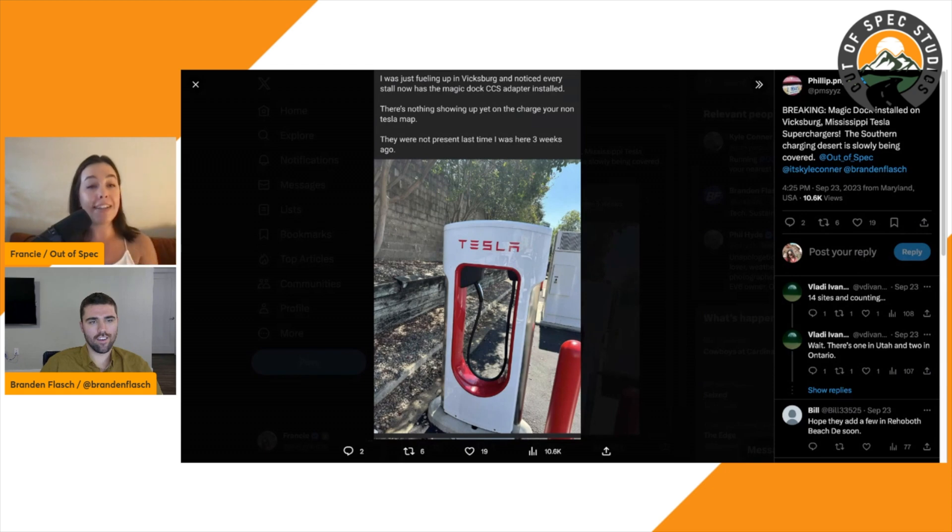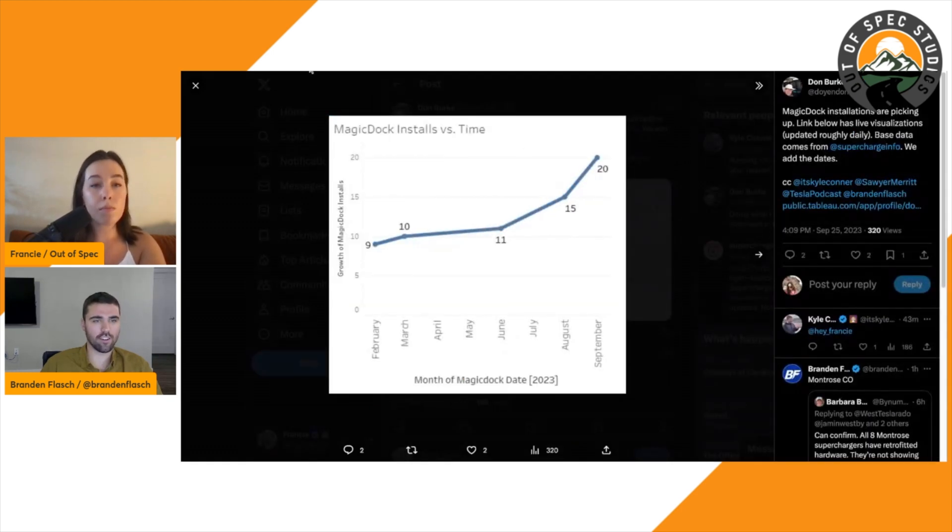Keep an eye out at your local Tesla charging station whether or not you have a Tesla to see what's possible. To use a Magic Dock, non-Tesla drivers have to download the Tesla app, make an account, and go to the 'Charge Non-Tesla' function. You can also see the map visually at tesla.com/findus, with a filter for 'Superchargers Open to Non-Tesla.' That map has a lot of resources especially if you want to do your own sleuthing on the EV network.